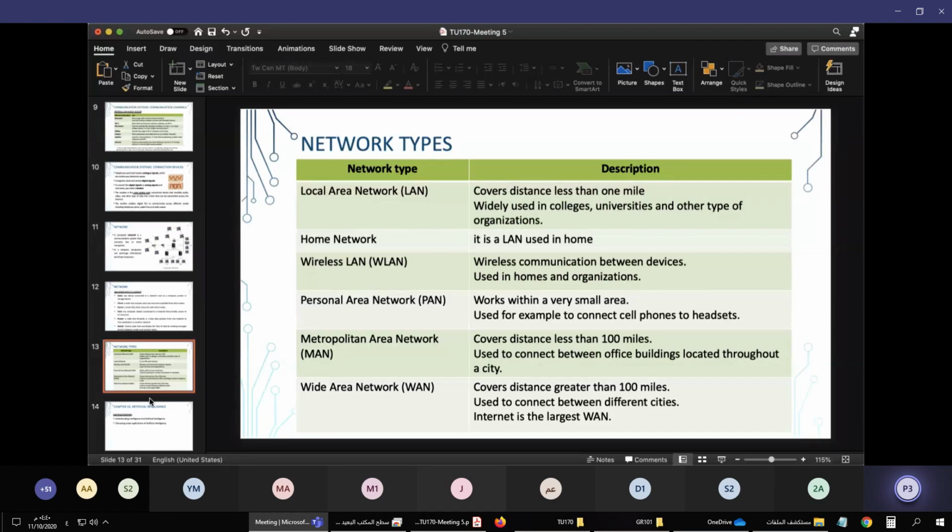Wireless LAN or WLAN is a wireless communication between devices used in homes or organizations. It is not recommended because of the security issue, but sometimes it is needed for small offices, small companies, for the cost of the infrastructure of information technology.